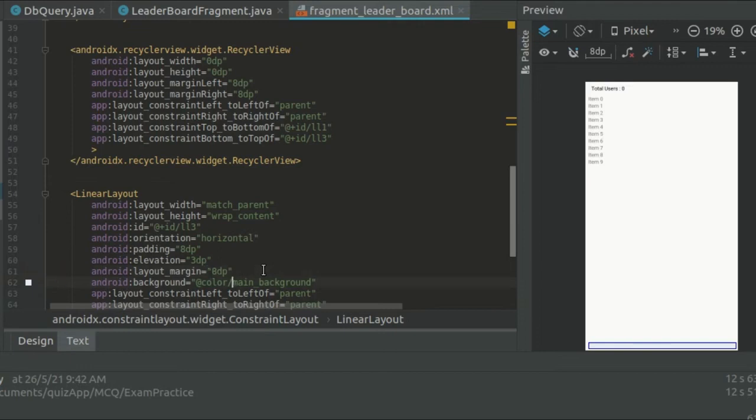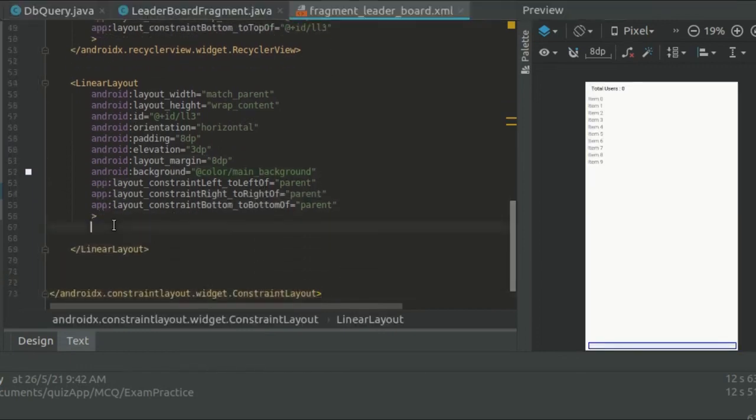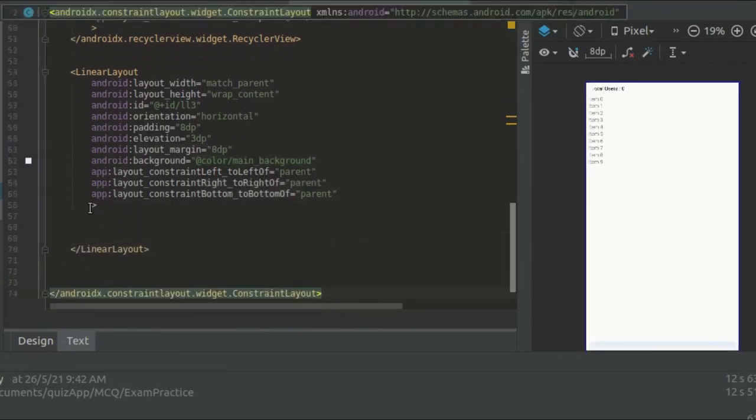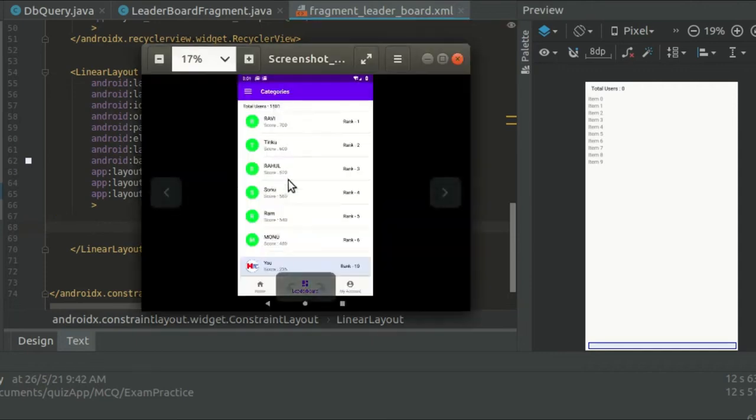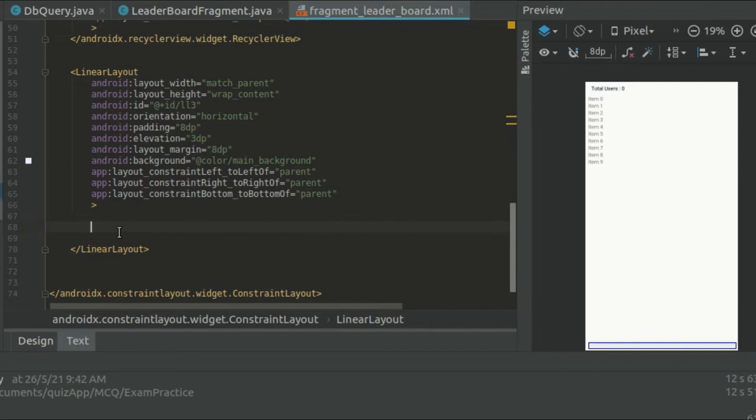Okay, this seems okay. In this linear layout we will create our third segment. So in this first we need a circular view. Let's see what is our layout. So this is our layout, this is the last segment. In this we need a circular view, then a linear layout. In this we have 2 text views, then another text view. Okay, 3 things we need.